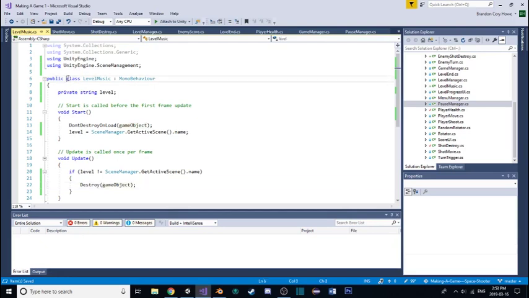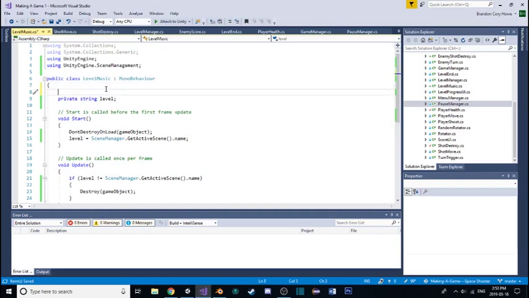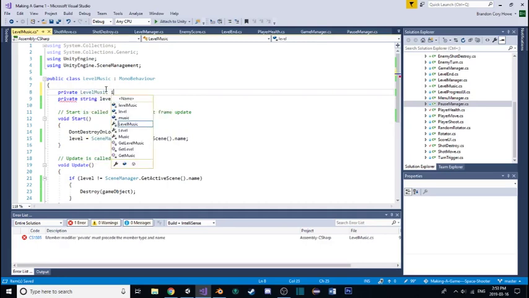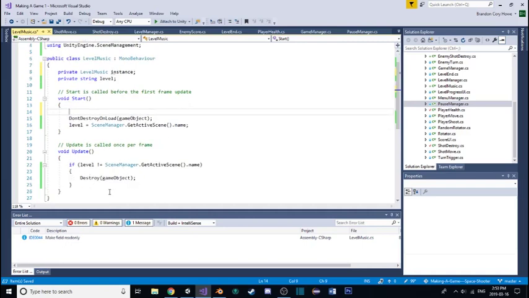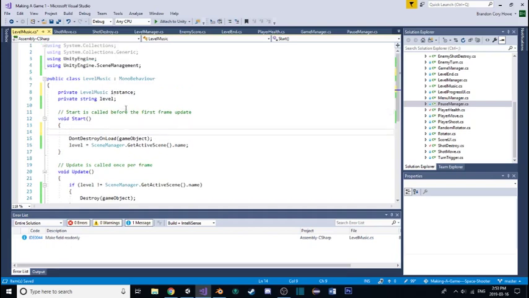So in order to make sure that there's only one version of our level music in a scene, we are going to have a private level music called instance. Then on start, actually I have a better idea, so we don't have this update thing running every frame when we don't need it to. I have a better idea of how we can test when we change a scene.